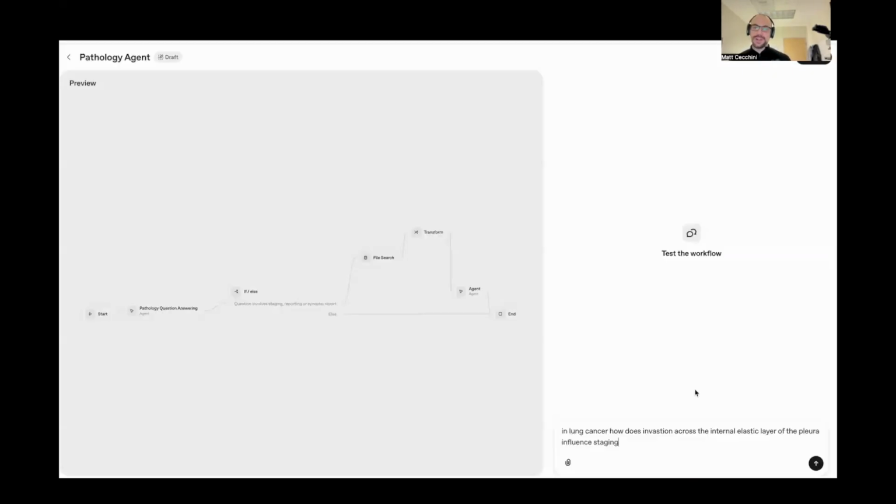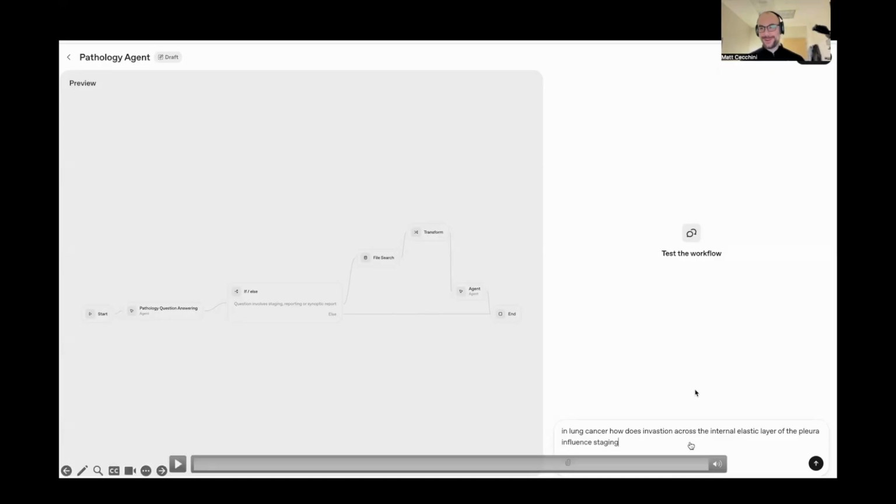So, do these things actually matter? Do they actually improve it? I'll show you a simple example to show that these things can help a lot. I built a simple agentic flow in this ChatGPT agent builder that you can actually access. I've asked it a pathology question, and I even spelled some of the words wrong.